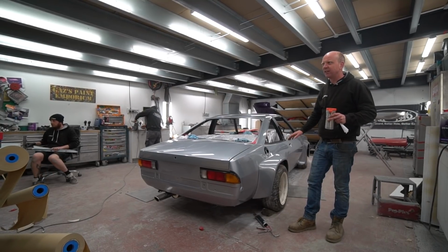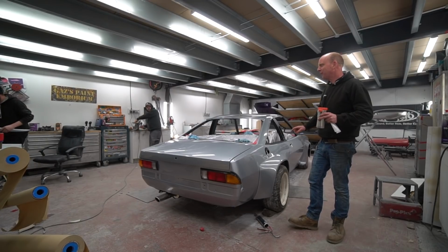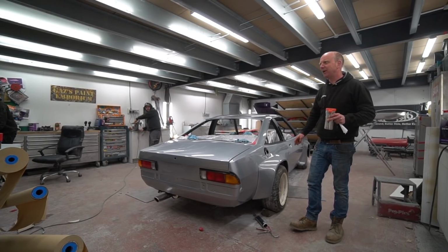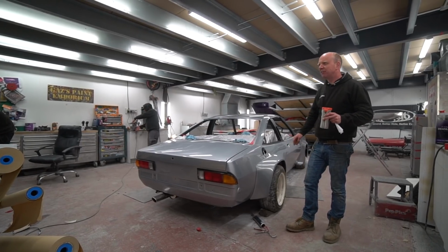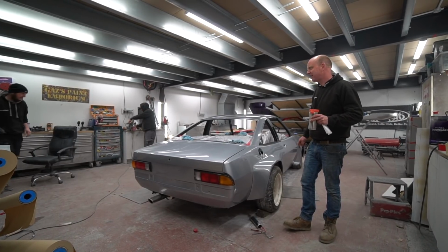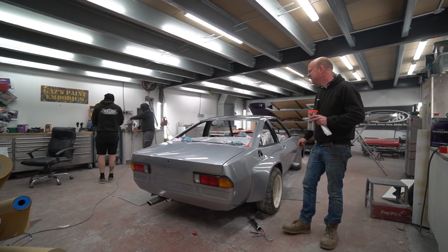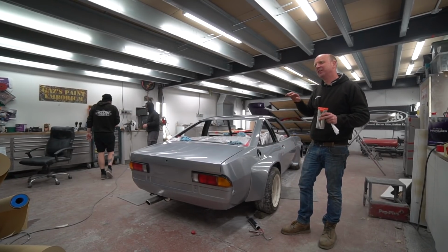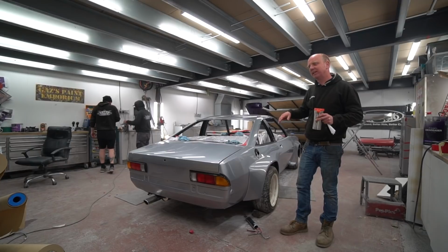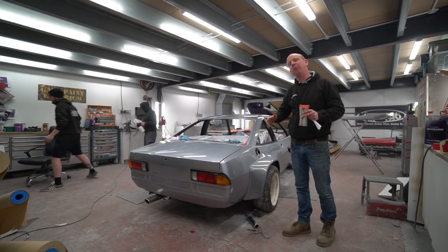I can't actually think of a time recently. I can think of one occasion where one of our employees damaged the car leaning over a wing. It was a fiberglass one, and he did have a reasonable weight, being blunt. But generally, I can't think of any occasions where leaning over the front wing of a car working on it in our assembly shop that we've damaged that wing.